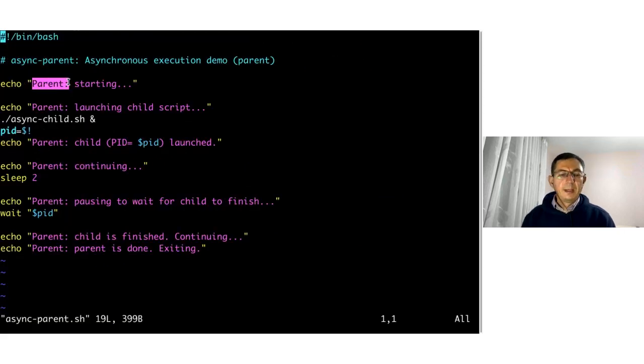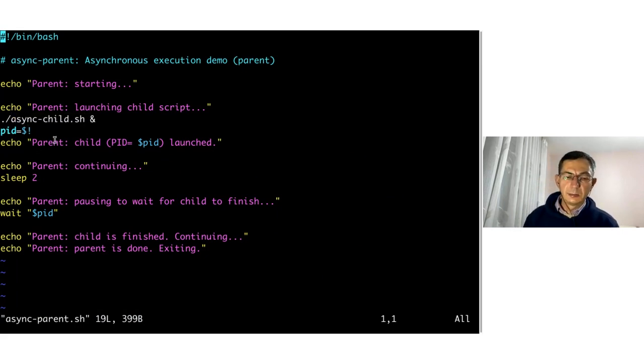It is printing this message, "parent starting", and then we are launching the child script from here, and because of this ampersand, it will run in the background. So it will run in parallel with this script, and the execution of this script will still continue. It will not wait until the child is finished.